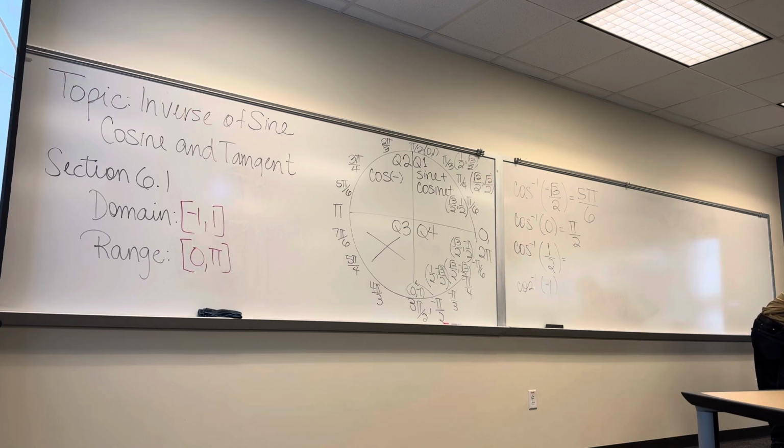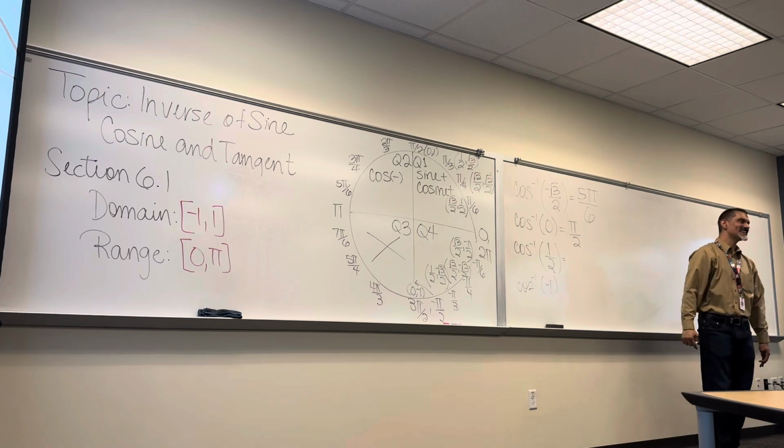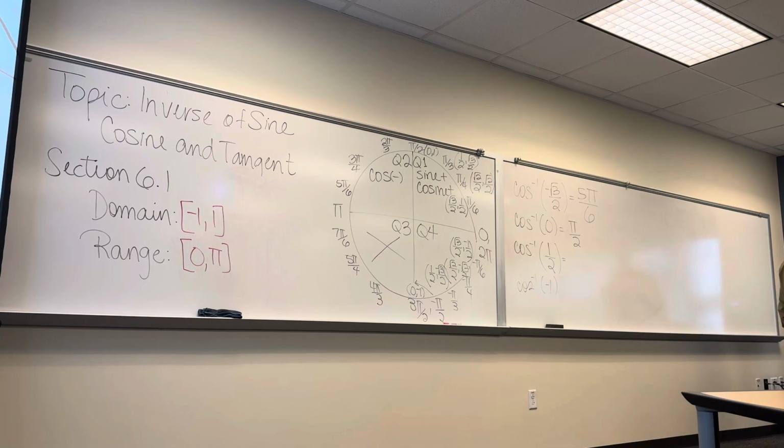Okay, so you know how 0 is 0, and then pi over 6 is square root 3 over 2, a little bit like that. Pi is -1, 0, and that's the answer. So we kind of just, yeah, it's not really points.